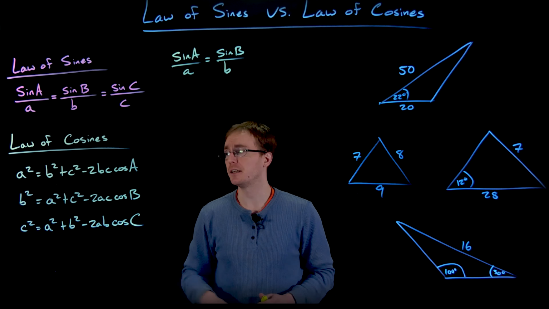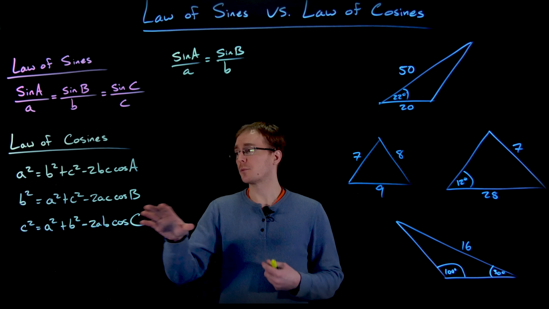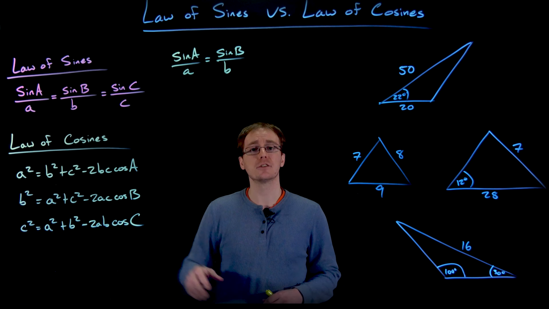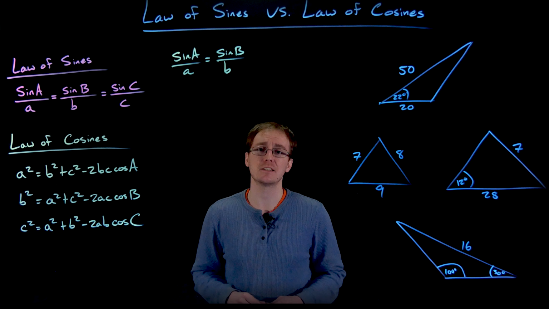So a lot of people like to remember all the different cases that exist out there for the different information that can be provided to us for these triangles. Like there might be a side-side-side case, or an angle-side-angle case, or an angle-angle-side case. That is certainly effective to memorize all those cases, but from my experience, it's usually easier just to take the information that is provided, try to plug it into one of these formulas, and it either will work or it will not. So whether we're using the law of sines or the law of cosines, we're always going to need 3 pieces of information, and there's going to be 1 missing piece that we need to be able to find.